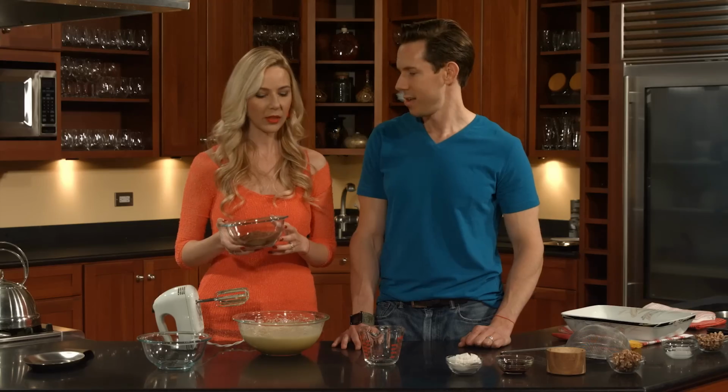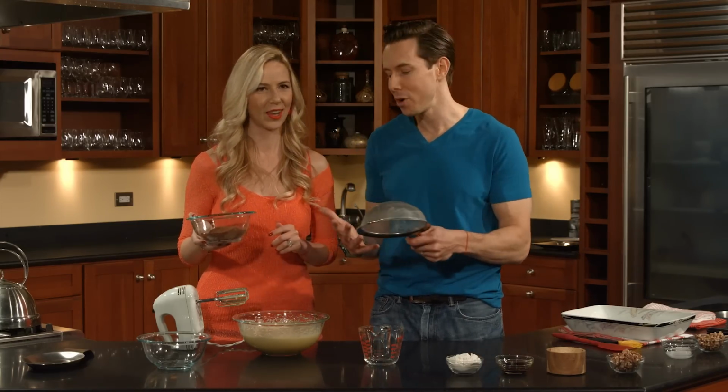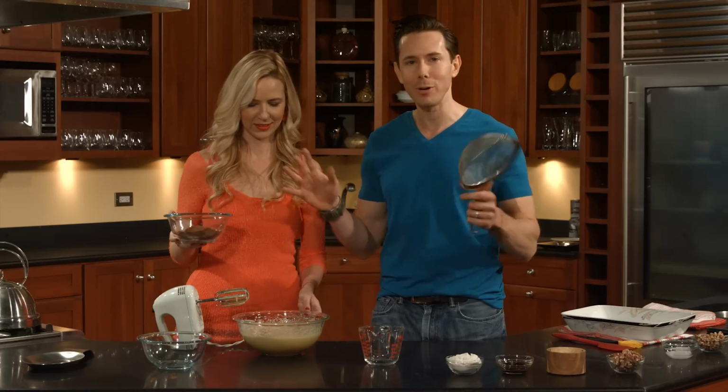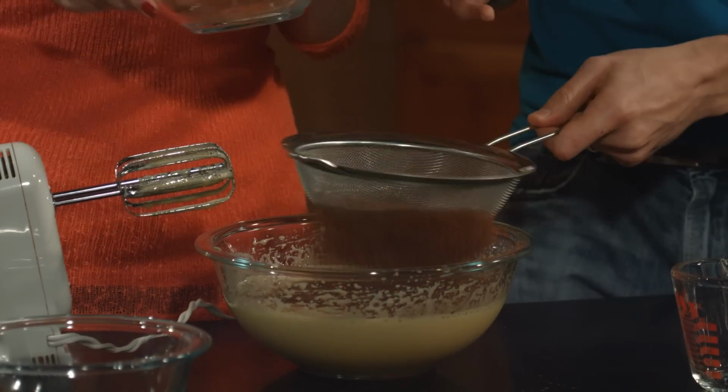Next up, I have a cup and a quarter of cocoa powder. We need to sift it. See, this is why we brought my wife here, because I'm just a lazy baker and I would just dump it all in the bowl. So this is kind of like get the clumps out of the cocoa powder and make it nice and fine, right?